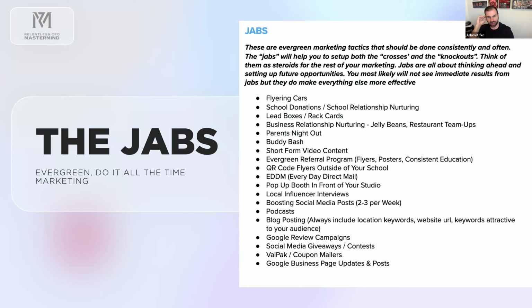Lead boxes or rack cards. I like rack cards better. We just do a QR code that people can scan to go to our trial membership. Business relationship nurturing. How many business owners do you know in your area? What are the relationships with them? How often are they wanting to team up with you and be part of your events or part of co-marketing? One of the easiest things you guys can do is approach businesses that have a similar demographic but aren't competition. So like Kumon Learning Center, the Ninja franchise that teaches kids coding. Those are businesses you want to partner with.